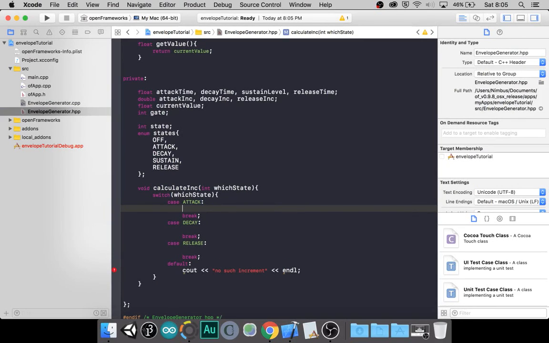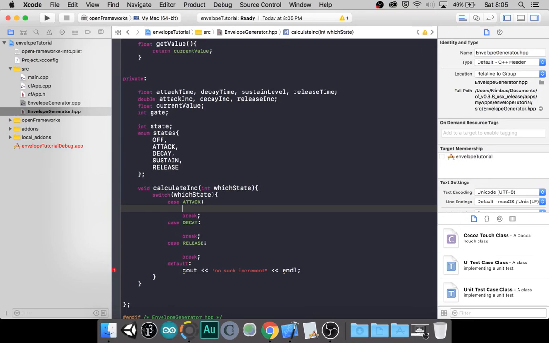Okay, let's try to derive the function we need to calculate attack. So we need to find the incremental value to go from 0 to 1 over a certain amount of samples. Okay, so to find that, say we wanted to go from 0 to 1 over exactly 1 second. That's a little easier to calculate, and we can start there.